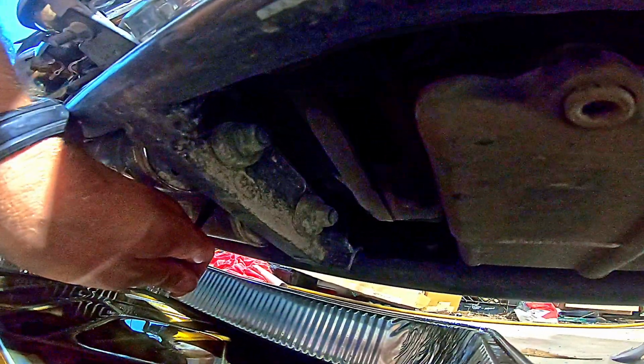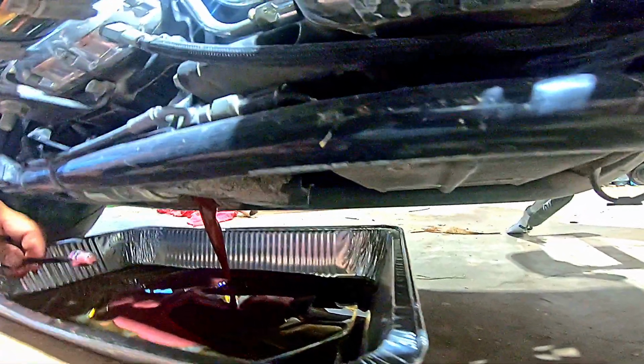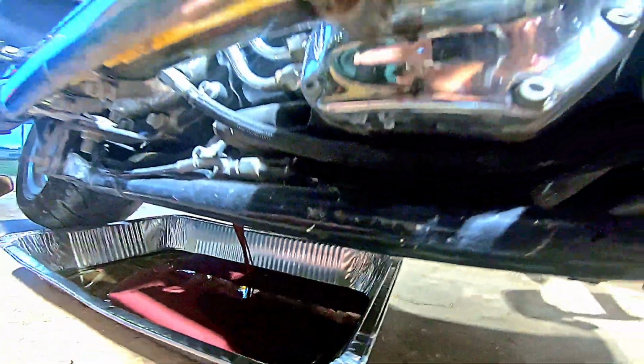Start with the transmission. Oh, that is pretty. That's exactly what it's supposed to look like. It's what it looked like when I put it in.